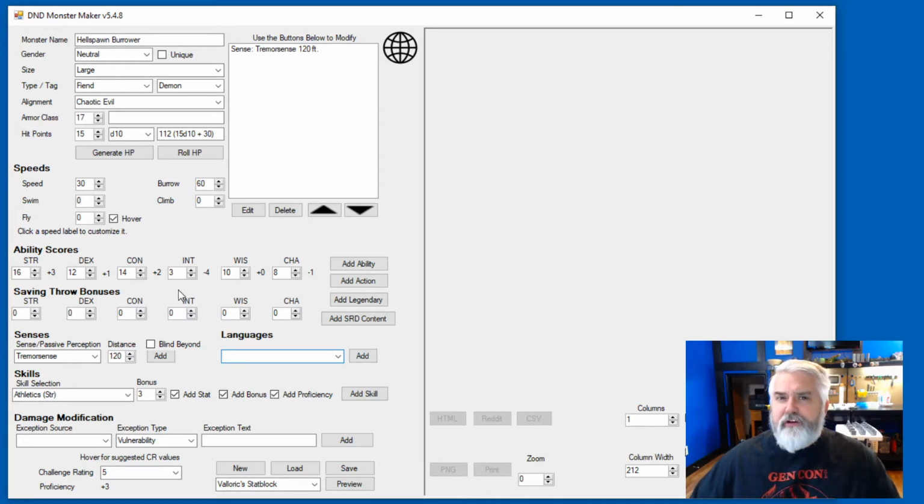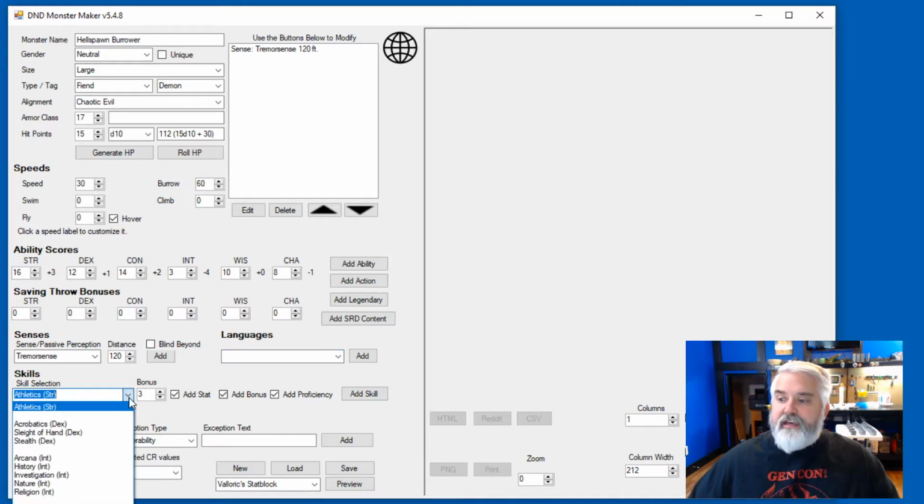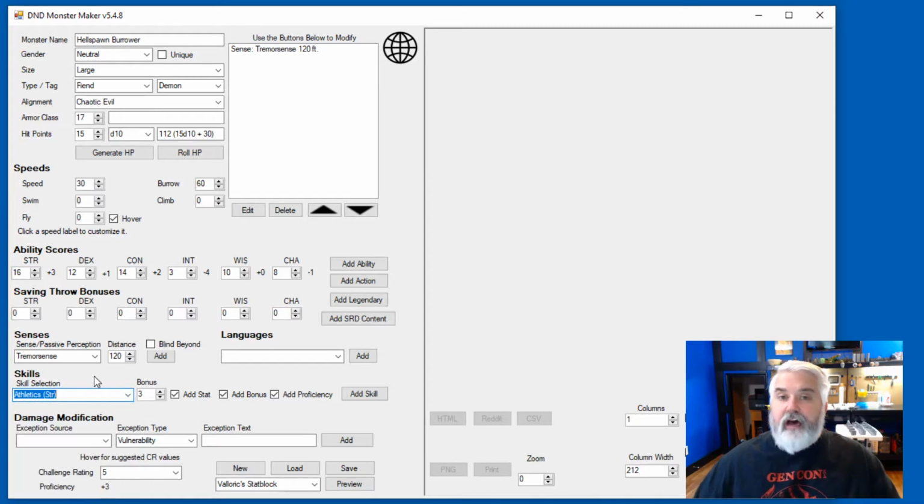Of course, our creature is very unintelligent. I wouldn't expect it to know any languages, so we're going to leave that blank. Next up is skills. Again, this is a drop down, and just like a character, monsters can be skilled in different things like athletics, acrobatics, perception, stealth, any of those kind of things. If you have a creature that maybe sneaks up on its prey, you might want it to be skilled in stealth and have a special bonus to that. Again, I don't think this creature is going to have any special skills, but it is there if you would like to use that. The next section is important, and we are going to use this.